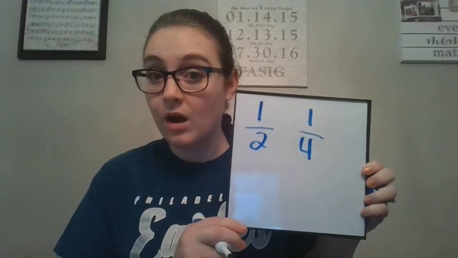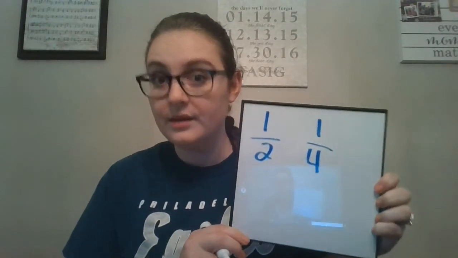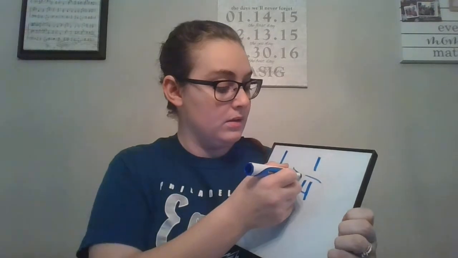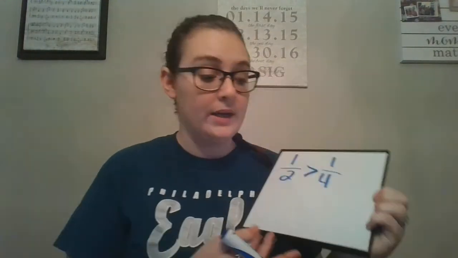The 1/2 is bigger, right? Because that means that I'm cutting this brownie into only 2 pieces. So I'm going to share it with one other person. But if I cut this into 4 pieces, I'm going to share it with 3 other people. And that's a lot of people to eat this one little brownie, right? So these are going to be tinier pieces. So that means what we just figured out was that 1/2 is bigger than 1/4. So that's what I just figured out.